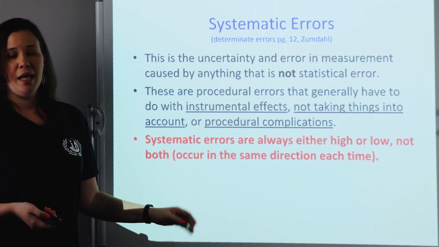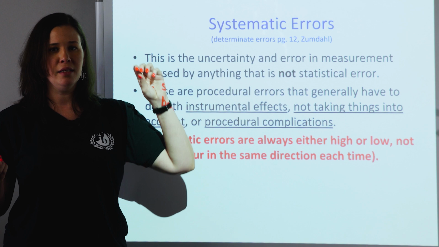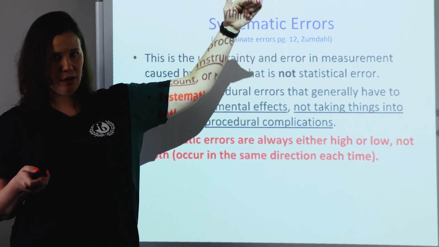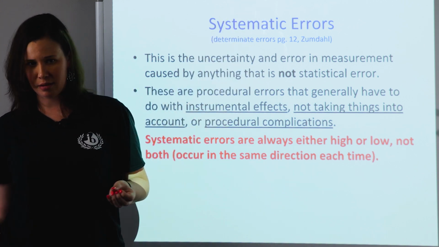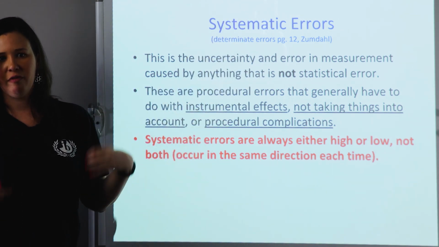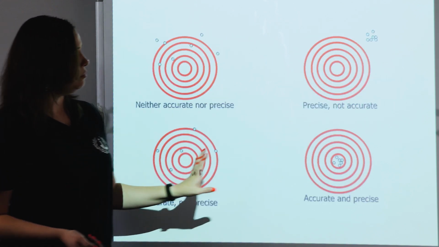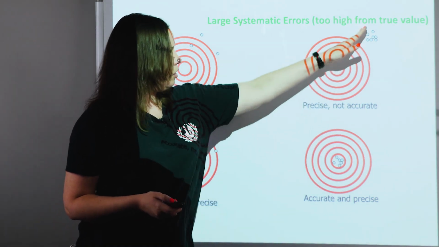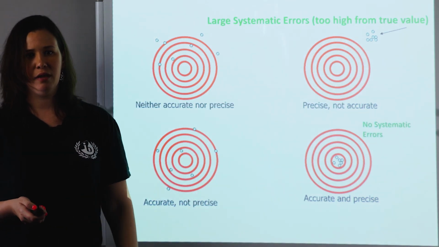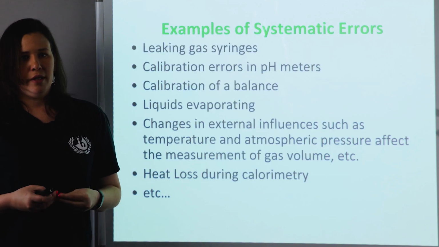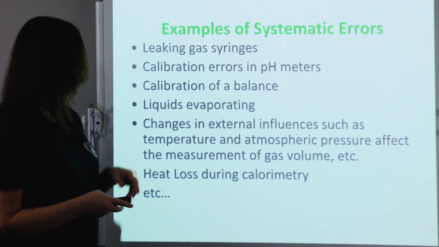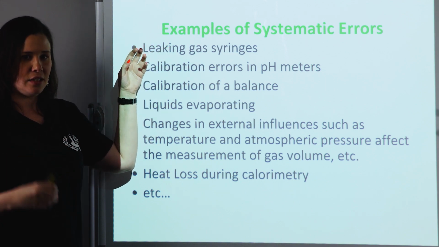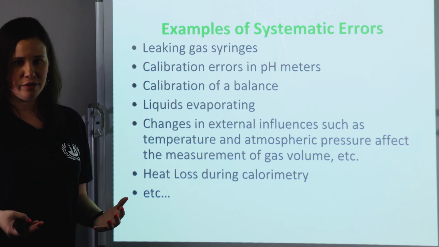So we want to make sure that we're looking at things that are always going in the same direction. And it can be high or low, but the one source of error should have the exact same effect every time. So consistently higher, a separate source of error might make something consistently lower. The idea is it has the same effect every time, same direction every time. So we see that the systematic error here has pushed our data up consistently the same direction every time. All right, so some examples of systematic errors would be if we're losing gas consistently, unable to trap all of the gas, and it's consistently decreasing in volume. That's going to have the same effect every time.